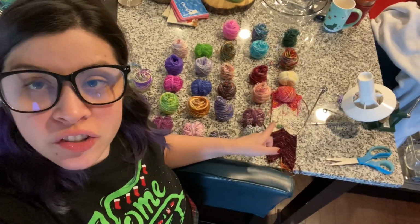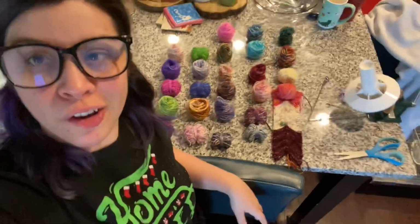So I have a dark, light, dark, and that's how I thought I would be able to set up my whole blanket, but I don't dye enough light colors. I'm very heavy-handed, I guess, with the dyes, and I like bright colors. So a lot of them are actually very heavy-handed.